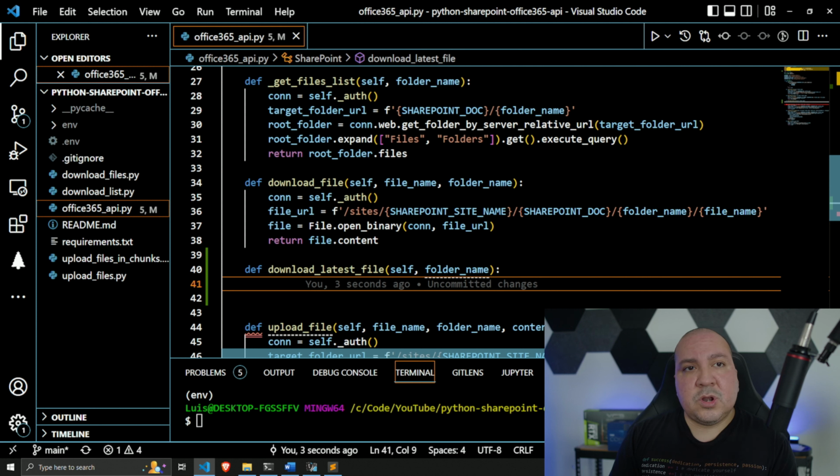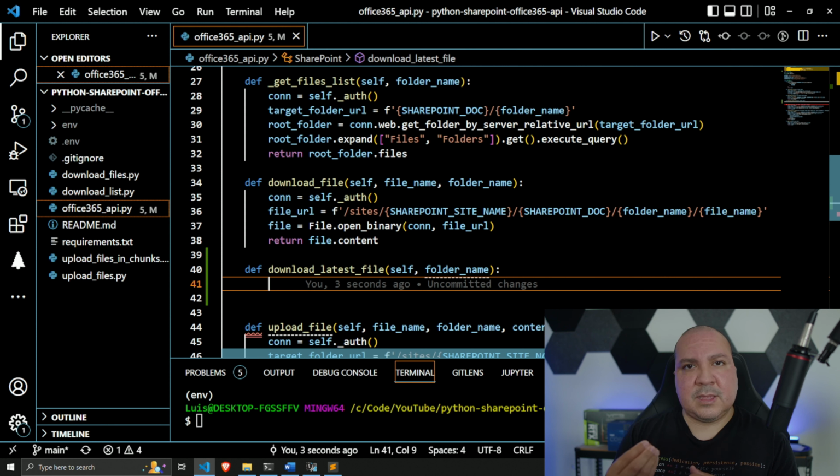What we're going to do is put that into a dictionary, and then once we do that, we're going to do a sort, ordering by time, and from there we'll be able to get the newest file of the list of files. Again, there's not a true way to do it through the API, but we're going to download the metadata, the list details of the folder. We're not downloading the objects, the actual content.